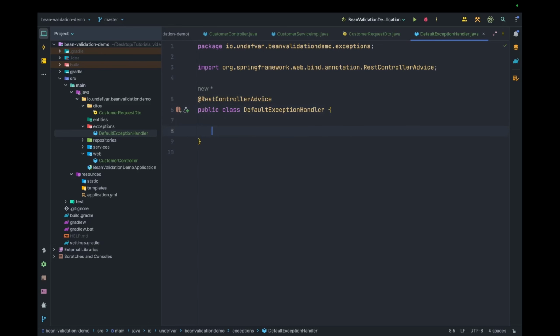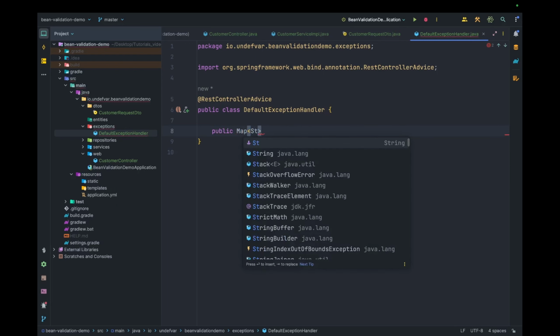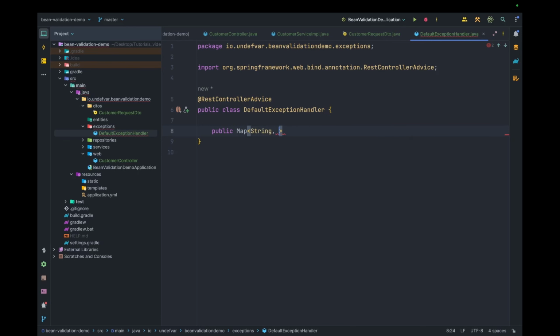And now inside of this, I can perform some exception handling. So I'll create a public method, and I will return just a simple map of string keys and string values. We'll call it handle validation exception, something like this.